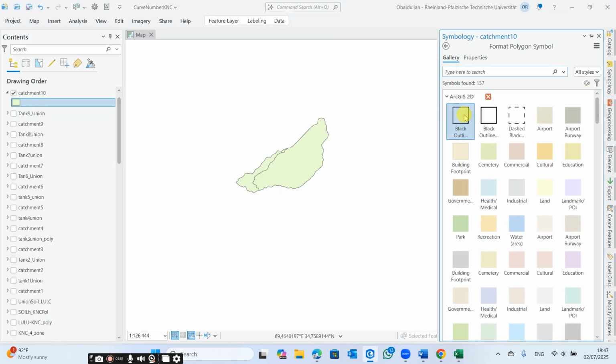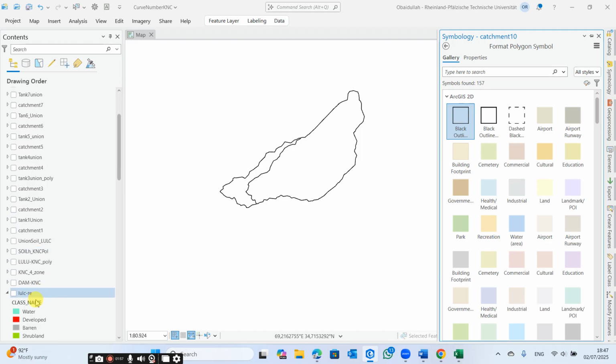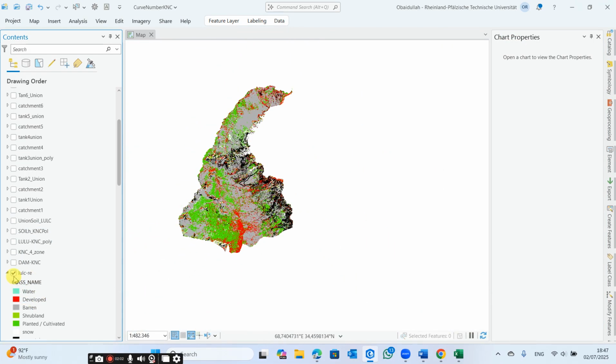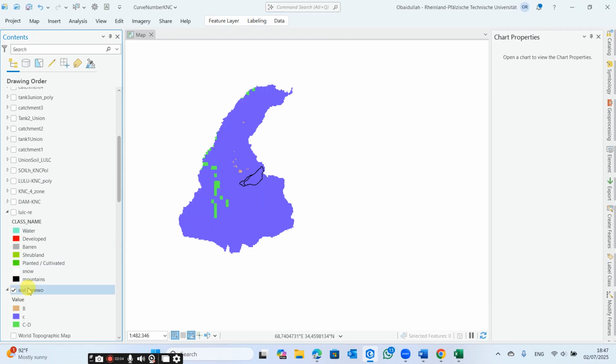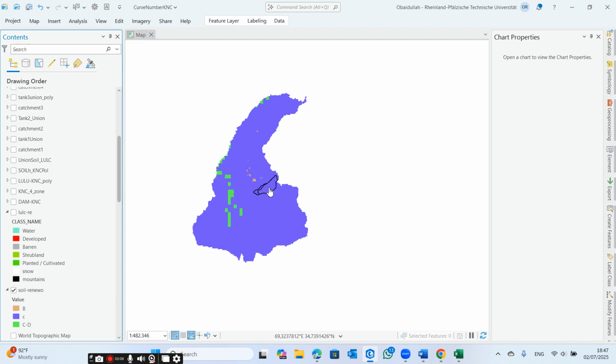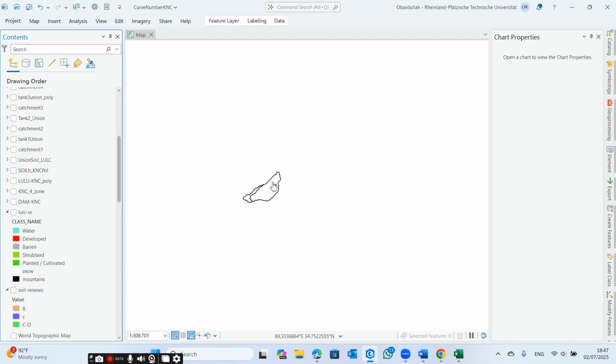You can change it by using the symbology option. Here, this is my catchment area. Now I will show you where it lies. You see here, in this map maybe. So I would like to calculate the curve number for this specific area. But how to do this? I need the land use for this specific area, but I already have a land use map for a big area. So now I would like to extract it.